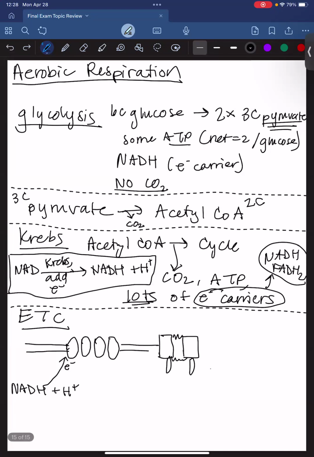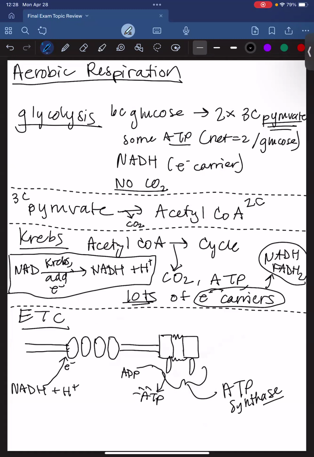This whole structure here is called ATP synthase. What does -ase mean? Enzyme. Right. So what this is going to be doing is allowing us to add a phosphate group onto ADP to turn it into ATP. But this is all driven by hydrogen ions coming back through it. So we will take ADP and turn it into ATP, which is the goal. The whole goal here is to make ATP, which is our energy molecule. But in order to do that, we have electrons getting shuttled through this set of proteins. Does anybody remember what this set of proteins is called?